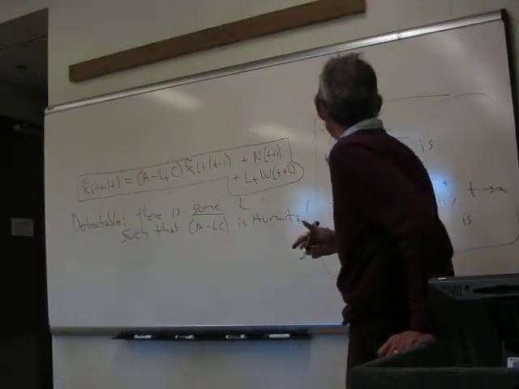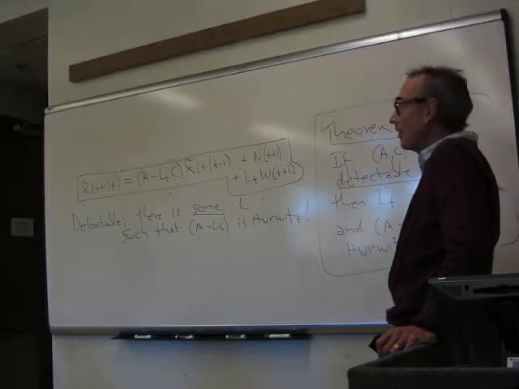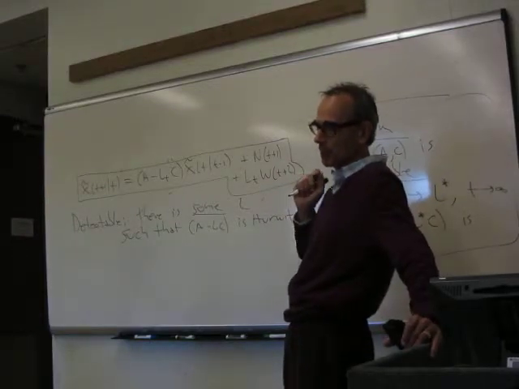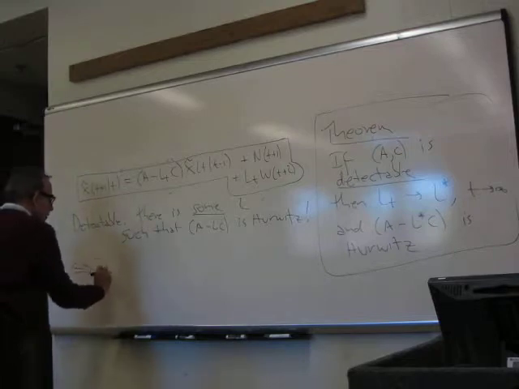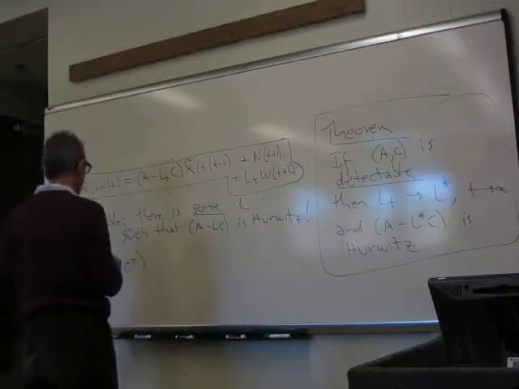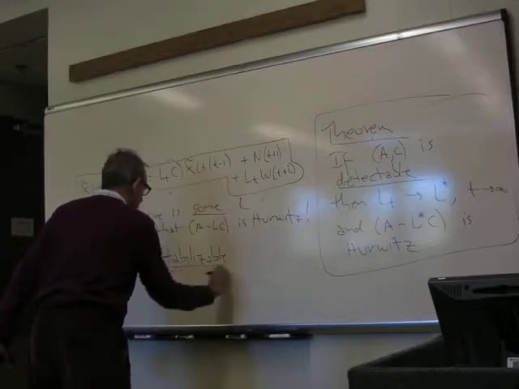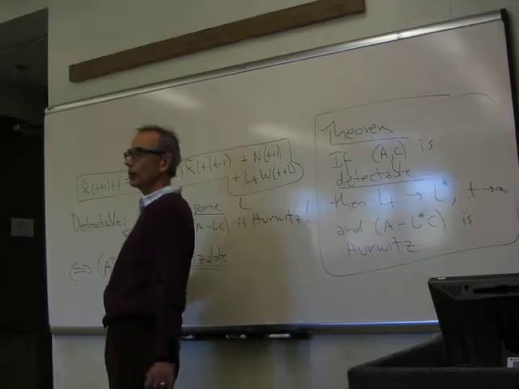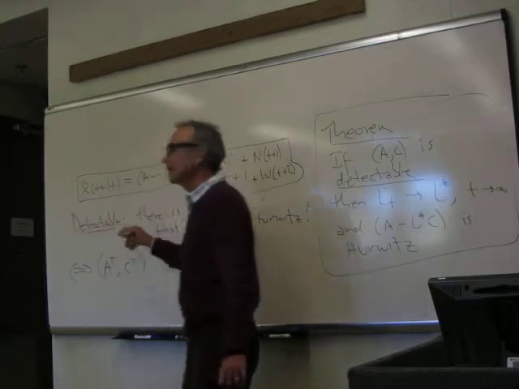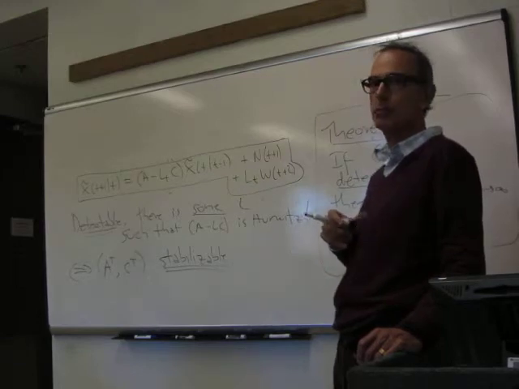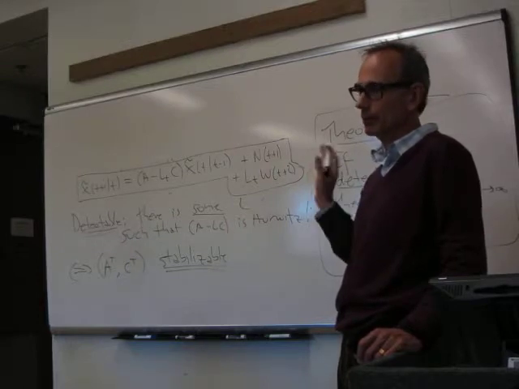It's a more minimal condition than that. We want A minus LC to be a stable matrix, eigenvalues less than one. To get that, all we need is for it to be possible for some L, and that's detectability, like stabilizability. It's equivalent to A transpose, C transpose being stabilizable. Treat A transpose as a system matrix and C transpose is what we called B before. That being stabilizable is the same as detectability of A and C. So there's this mysterious duality between estimation and control in linear systems theory, which is completely not understood in the nonlinear case. People worked on it for years and years. It's still an open field.